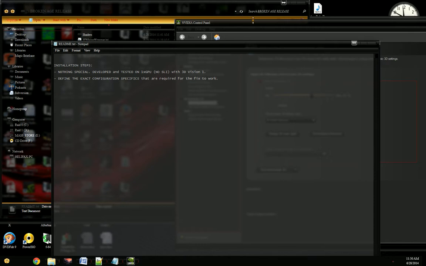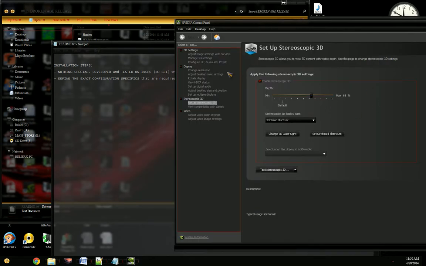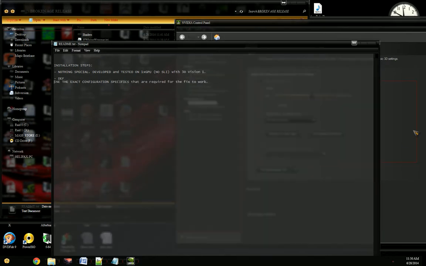So if you can test it under SLI, 3D Vision Surround, 3D TV Play, this is the place to say that I've tested using SLI, non-SLI, 3D Vision Surround, 3D TV Play, and my fix is working under all of them.